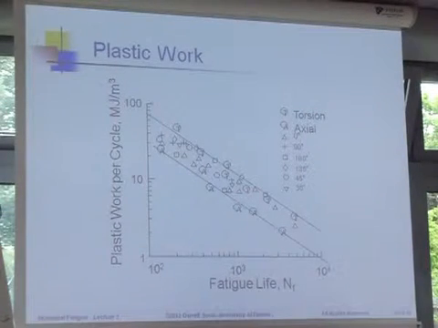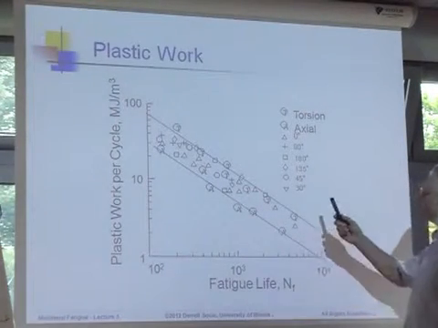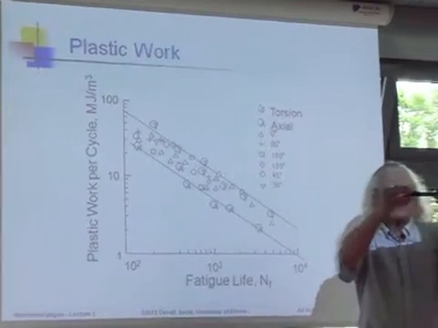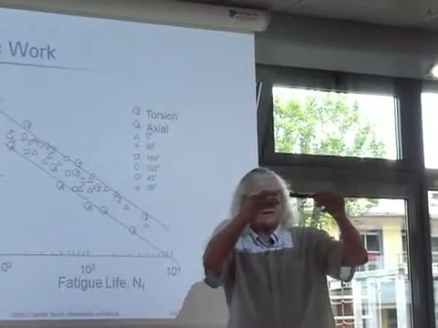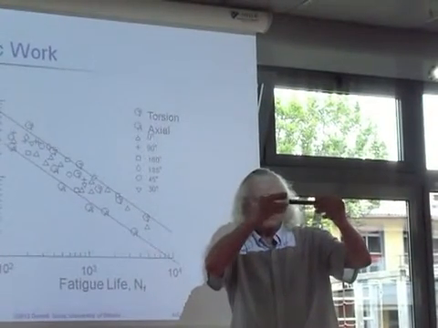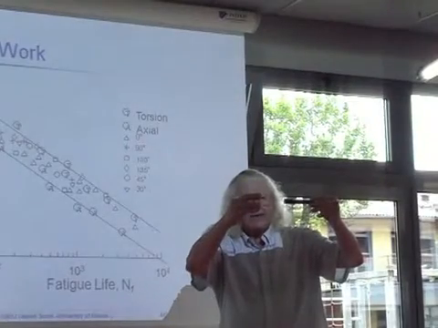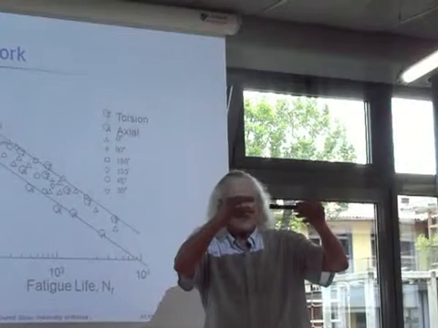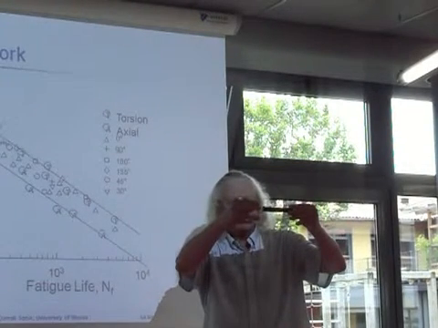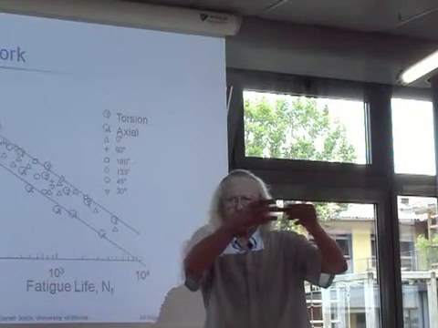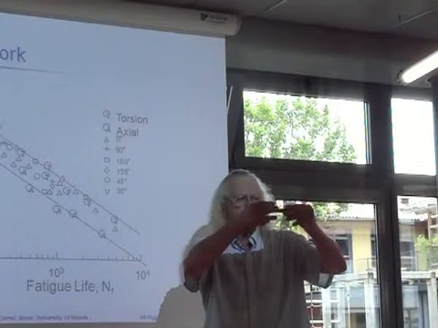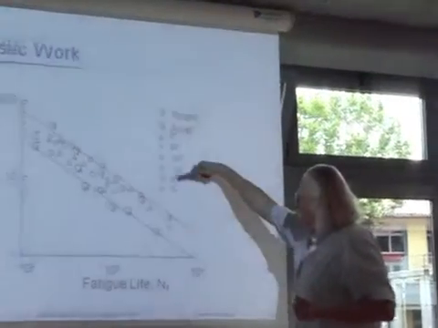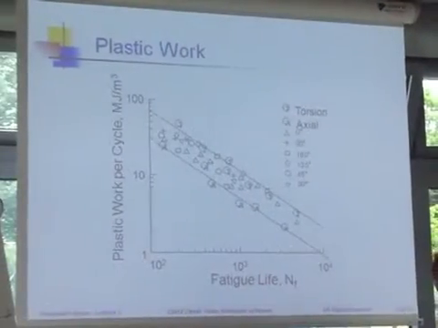And you get data that's like this. And so these are doing things in different phases. And so instead of taking this bar and pulling on it and then twisting it, I could pull on it, and then as I begin to twist it, I could unload in the other direction, such that when I have the maximum torque on, I have 0 axial strain, and when I have the axial strain on, I have 0 torsional strain, and just all kinds of funny paths. And that's in fact what these are, just different phase angles between the tension and torsion.